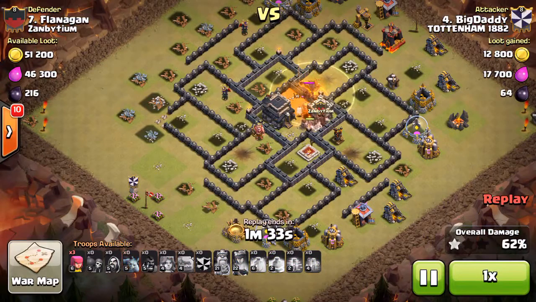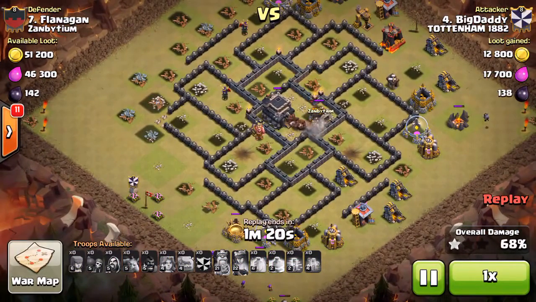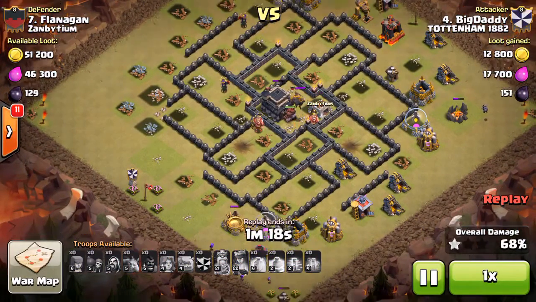Uses the poison very nicely to slow down the king and kill the skeleton traps. The hogs jump back in, go and take out the king. Or at least that's the plan, I think. So the king's going down finally. And then the hound does absolutely nothing.